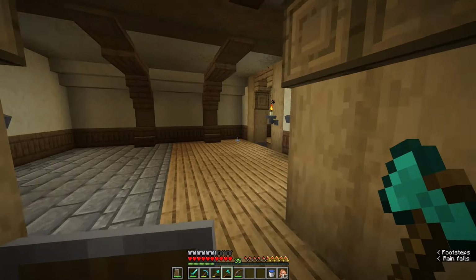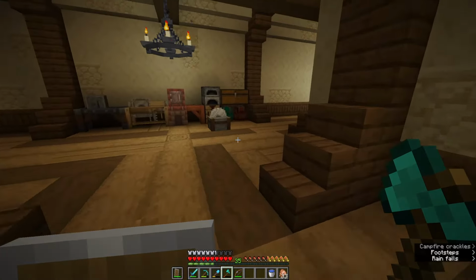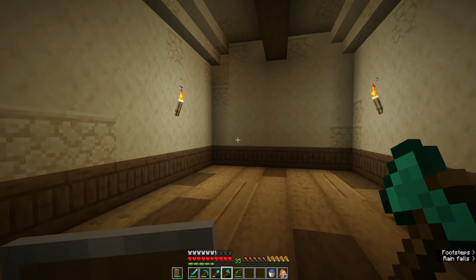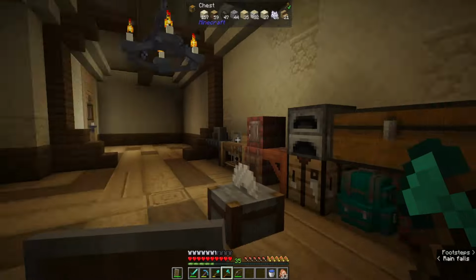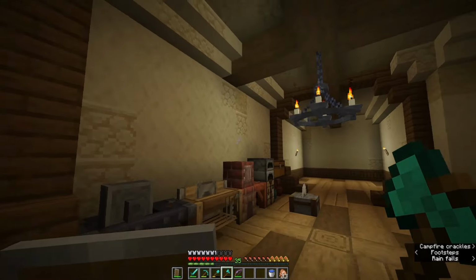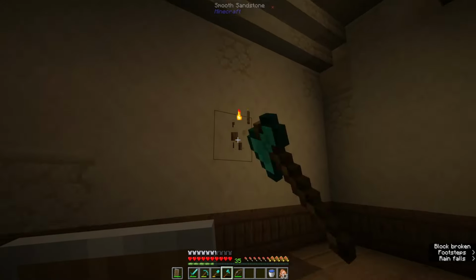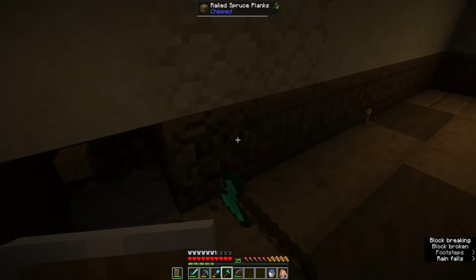Another quick progress report. We've got the whole place essentially fleshed out. I have one issue. These hallways are way too big. These are massive. These are absolutely massive. So what I think I'm going to do is pull the back wall in. One or two blocks? Probably two blocks. We're going to pull the back wall in two blocks.